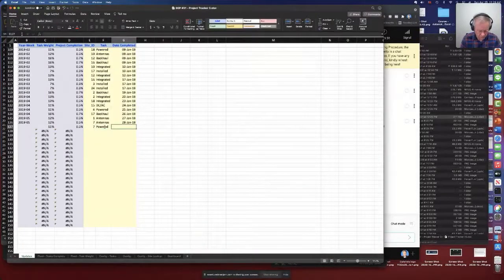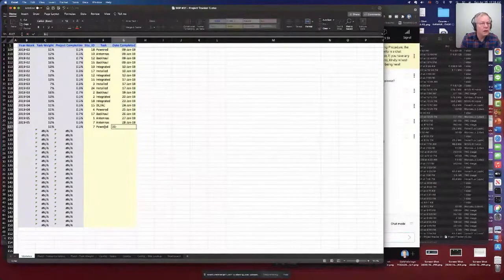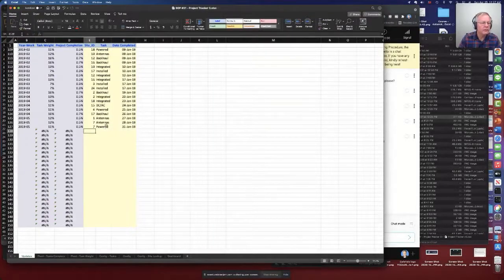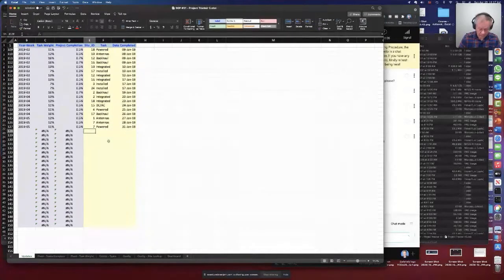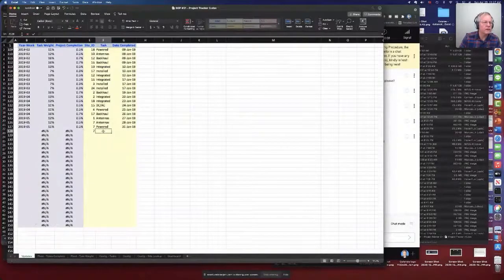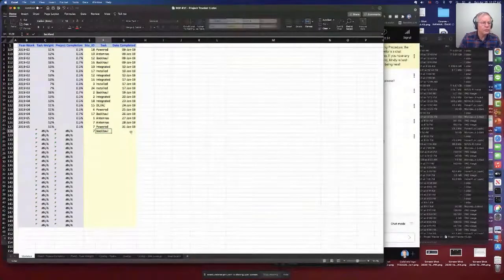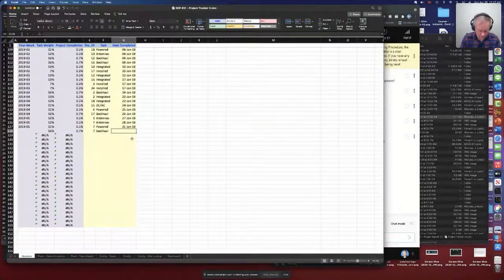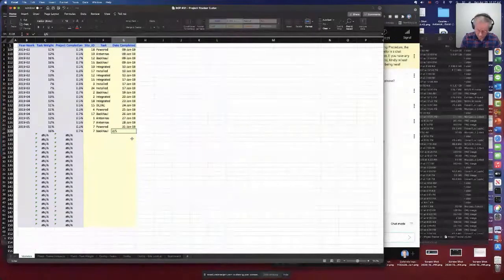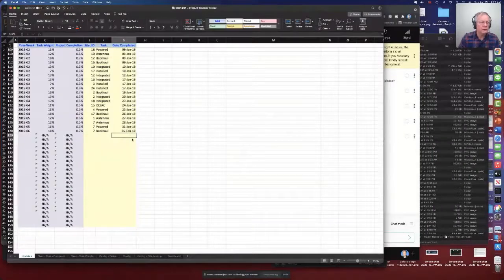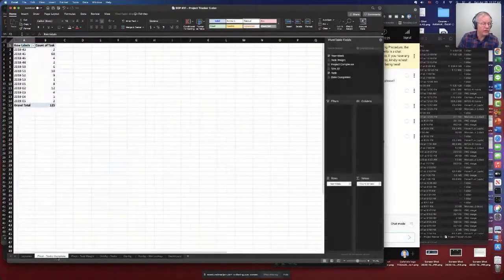Let's do also 7. What's after powered? Backhaul. Let's put that out a few days. So 2. There we go. And now let's refresh our pivot table.